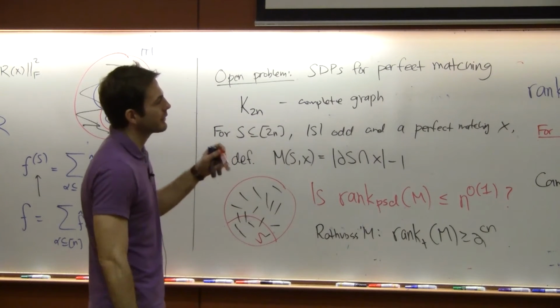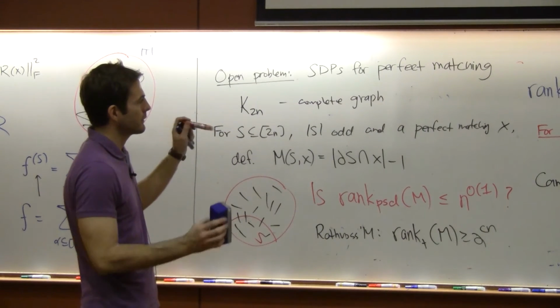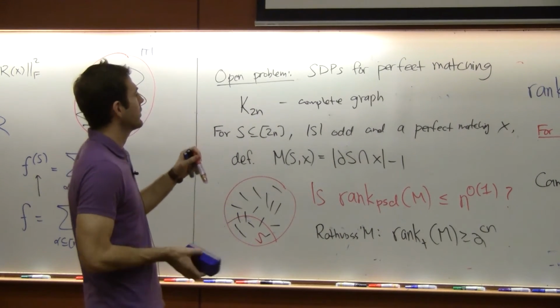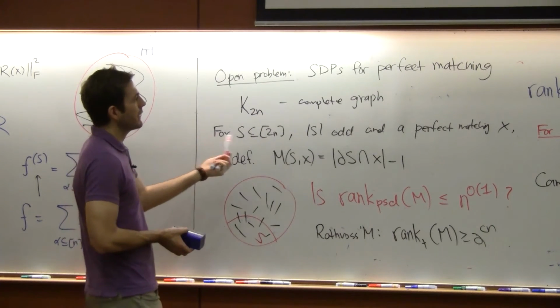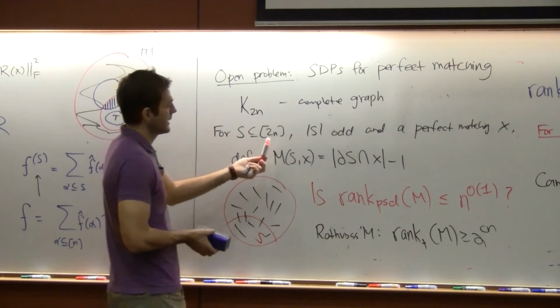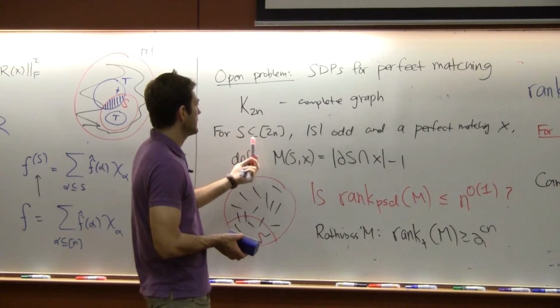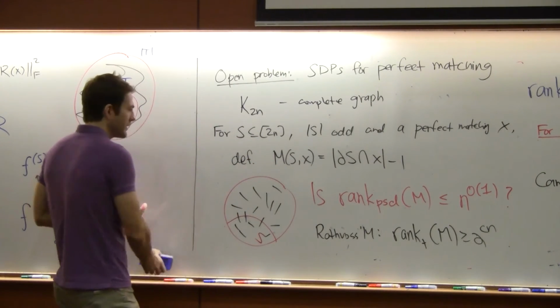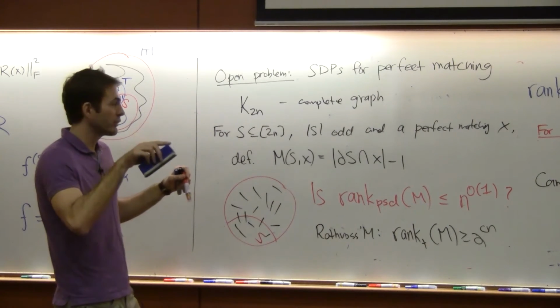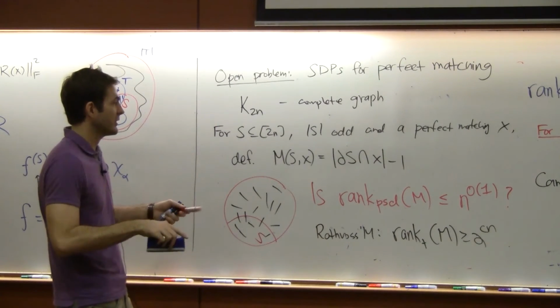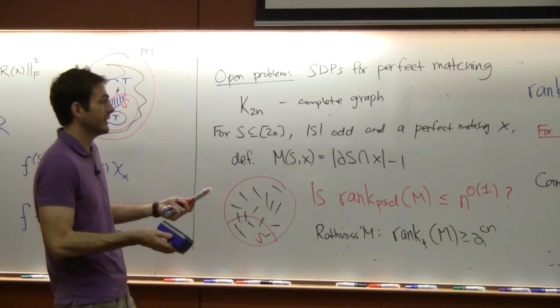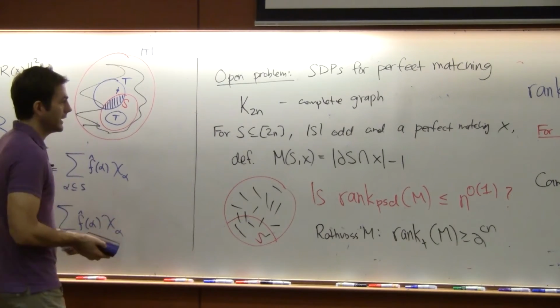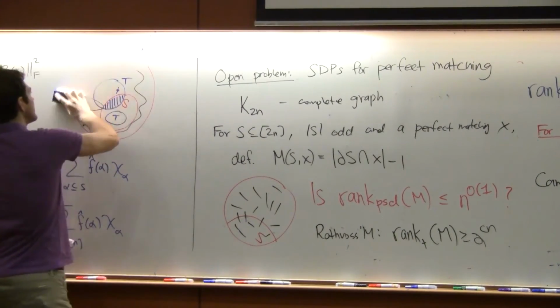because it's really married to having functions on 0, 1 to the n. So the second you have some non-trivial constraints, like here, you can think about encoding a matching as an element of 0, 1 to the n choose 2, just as an indicator set of edges. But of course, not every subset there is a matching. Then the proof breaks down, and I'll tell you where it breaks down.